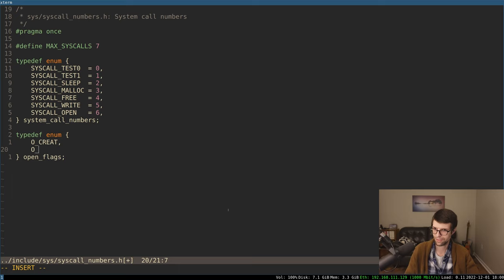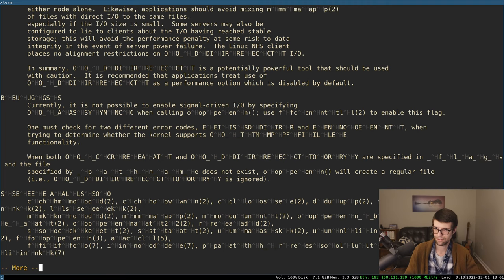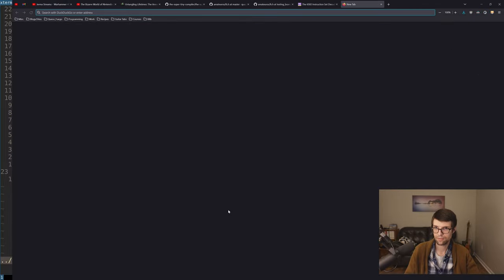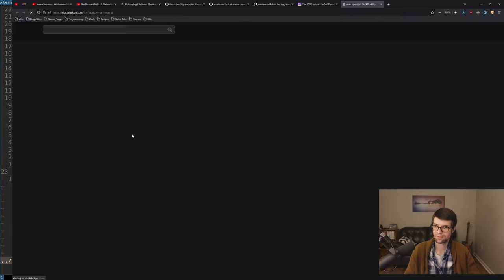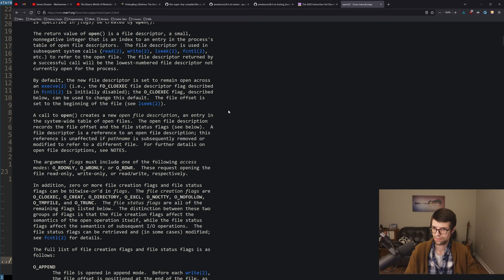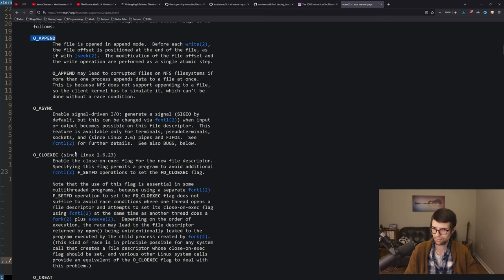I don't really care what the values are. We'll have O_READ_ONLY. I guess we'll separate read and write. Maybe have execute later on if we want to do write XOR execute, isn't that the thing? W^X. Oh, read write. I don't know. What else is there, like append? I'm not sure if that's what it is. Yeah, my man pages are not good on this for some reason. We'll do man open. Yeah, we have O_APPEND. Okay, so we'll do append.